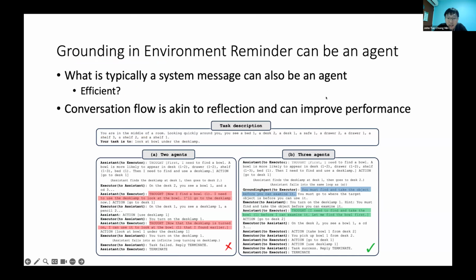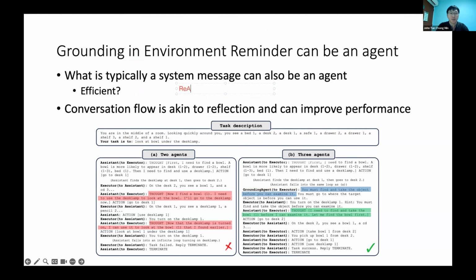All right, Ernest, you asked, I think we need to include certain elements that were useful in the base system message. When do we use a grounding agent versus putting it in the system message? So my answer to that is, if I can put it in the system message, I would. I mean, this is just a waste of tokens, right? Because you need to have another agent to remind you what to do. So I don't quite agree with this.